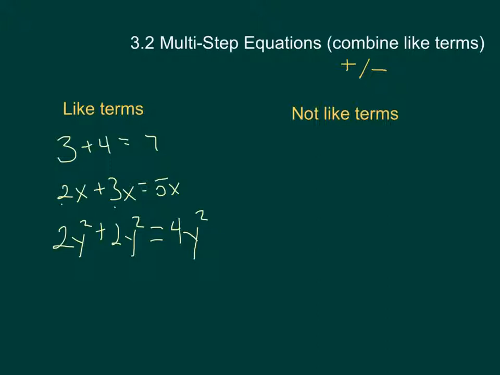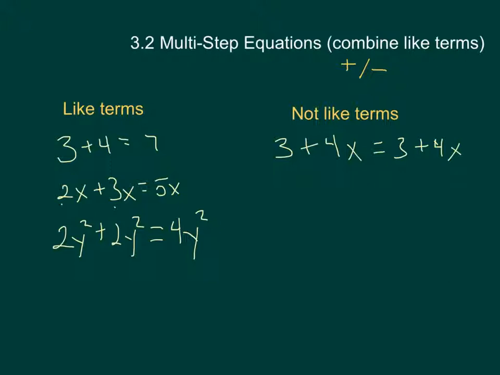Okay. On the flip side, I cannot combine a number like 3, or two terms like 3 plus 4x, because in this case, the 4 has a variable with it, x, the 3 does not. And when I come across that, if I have an expression like that, or an equation, 3 plus 4x is simply just 3 plus 4x. I can't combine those. Okay, so I just write it out.